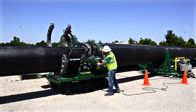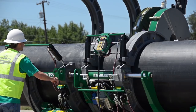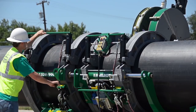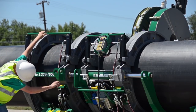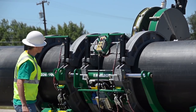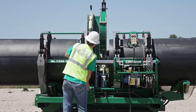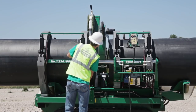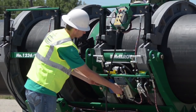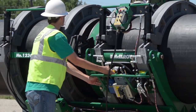You can use the carriage to make fine adjustments to the pipe's position. Then close the upper jaws and use the clamping cylinders to tighten the jaw around the pipe. This applies pressure that will hold the pipe securely with the aid of the serrated inserts. Anytime I clamp or unclamp, I will keep my hand on the clamping cylinder handle. Shift the indexing valve to allow the facer to fit between the pipe ends. Lower the facer in place. Shift the pressure selector valve to face and dial the corresponding pressure reducing valve to minimum. Make sure the pipe ends aren't touching the facer and then turn the facer on.